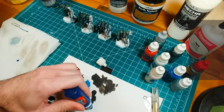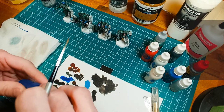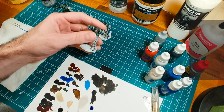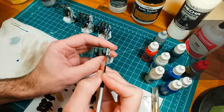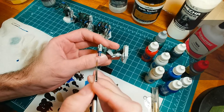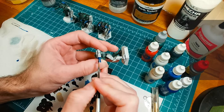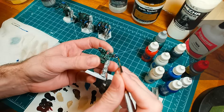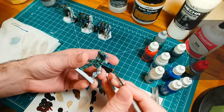Alright, so we will take our Talisar blue, and we don't need very much. I think that little drop will pretty much do it. Okay. And then we're just gonna get the brush wet. And then, okay, there we go. A little bit of Talisar blue. And we're just gonna go back over the lines that we did here. So the highlights will actually remain, but that white will not be so sharp against the blue. Should look somewhat better, I think. I don't know, this might not actually help, but I think it will. I think it'll help a little bit.